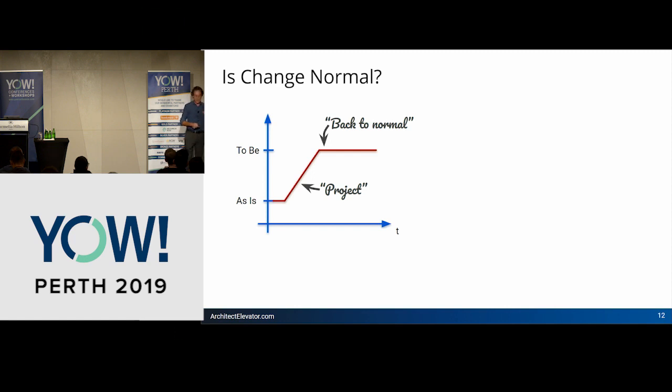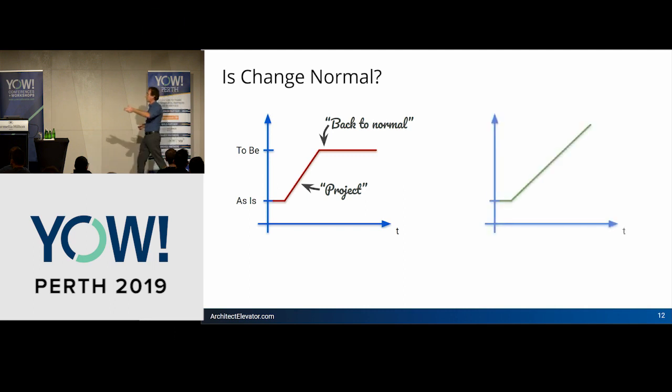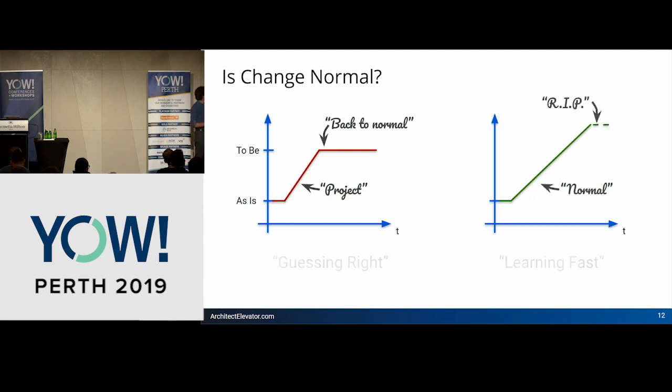If you embrace our idea of change and options and the first derivative, you will find that the so-called digital world is built around constant change. Change is normal. Business as usual is change. And in the end, that leads to a very, very different setup. The key skill you can have on the left side is you basically need to be a good guesser, because this target picture is all about, do you have the right target picture in mind? On the right-hand side, it's much more about being a fast learner.